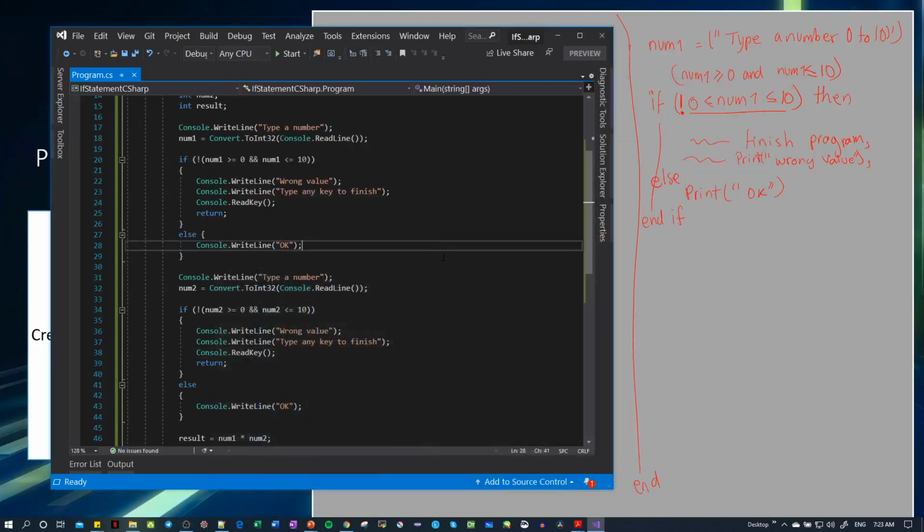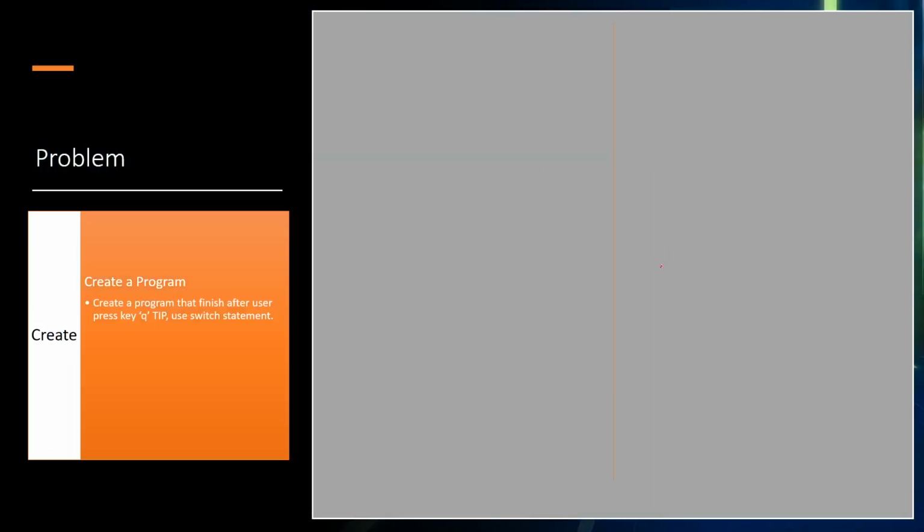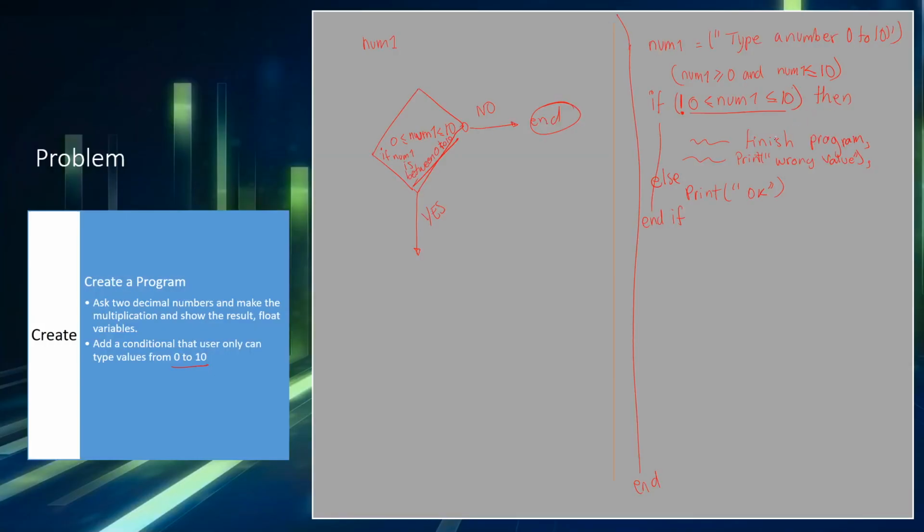So now let's use elif. For example, we can use it here. Go back. So here we're gonna say, okay, let's put result equal to num1 multiplied by num2.